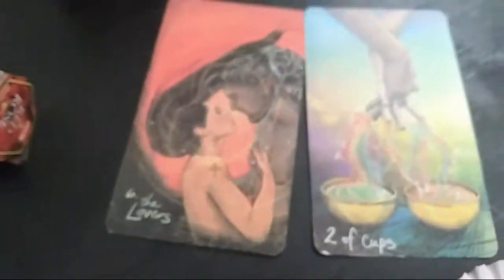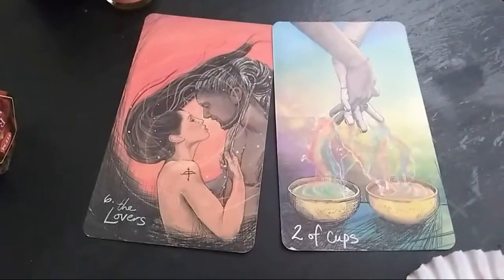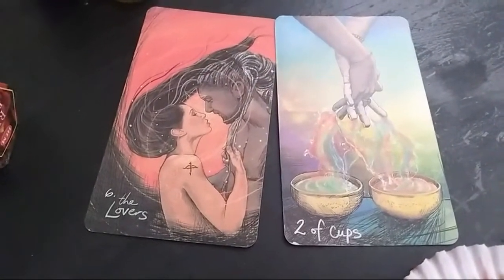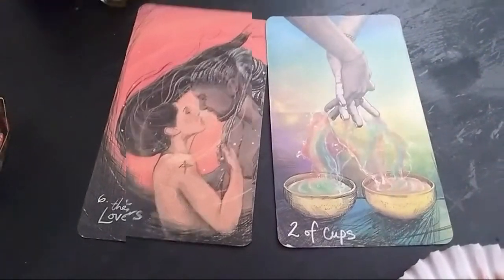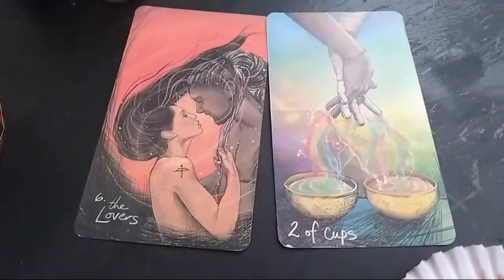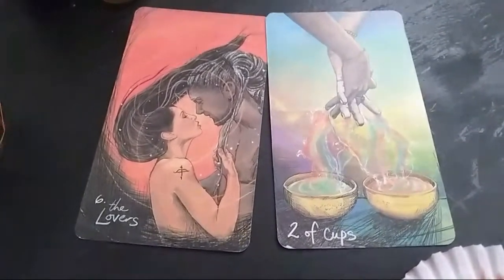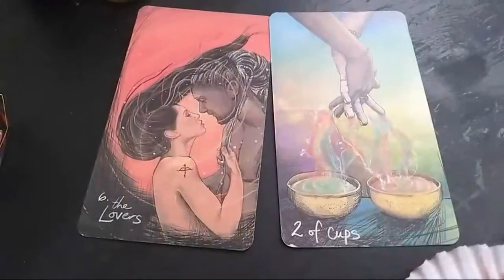All right. I like to add tarot cards to the mix. I will put them either underneath the plate that I'm working with or just next to it, just to add that energy. The Lovers and the Two of Cups are the most common for what people do for a romance spell. Now, let's say that you are wanting to get back together with someone.